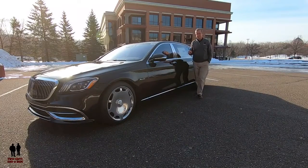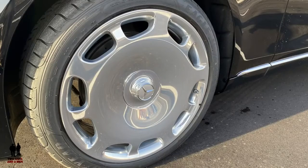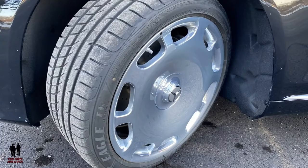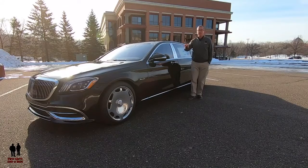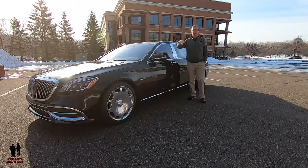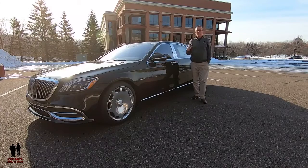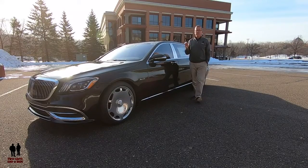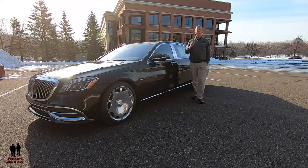One of my favorite things on this are these 20-inch Maybach wheels, exclusive to the Maybach — you can't get them on any other Mercedes. Those are forged Maybach wheels wrapped in 245/40 R20 front and 275/35 R20 rear all-season tires. Up front, you have 14.6-inch ventilated and cross-drilled rotors, the same out back. The front suspension is independent with coil springs, double-tube shock absorbers with SSD, and a tubular torsion bar. The rear suspension is independent multi-link with coil springs, single-tube shock absorbers with SSD, and a torsion bar.